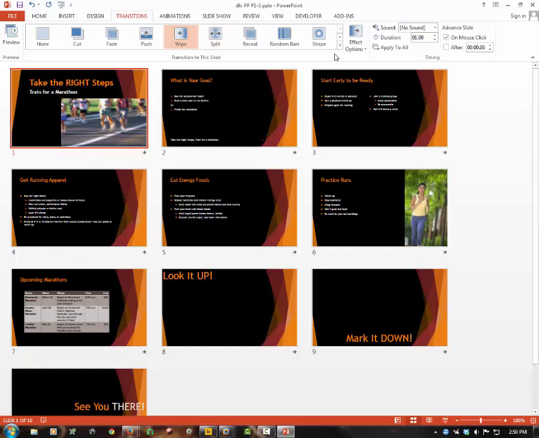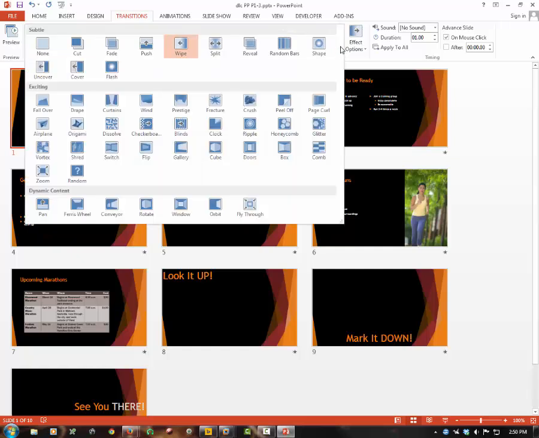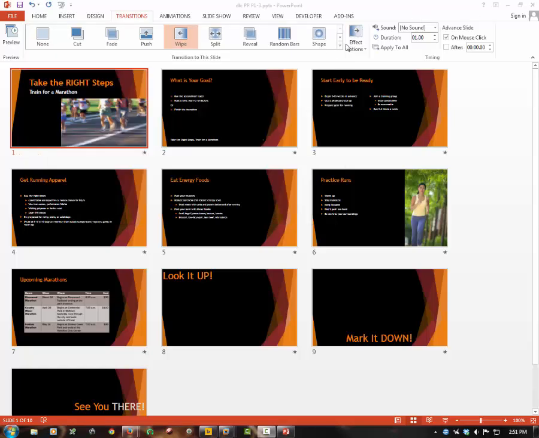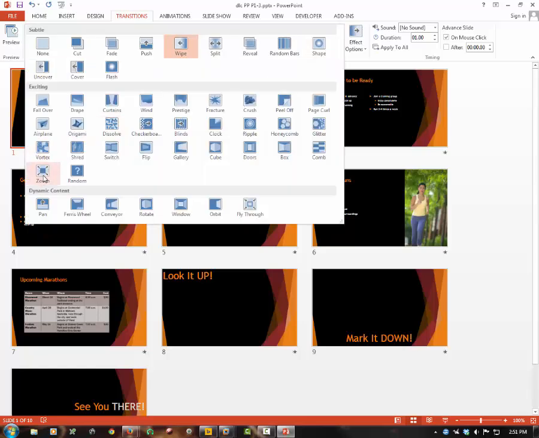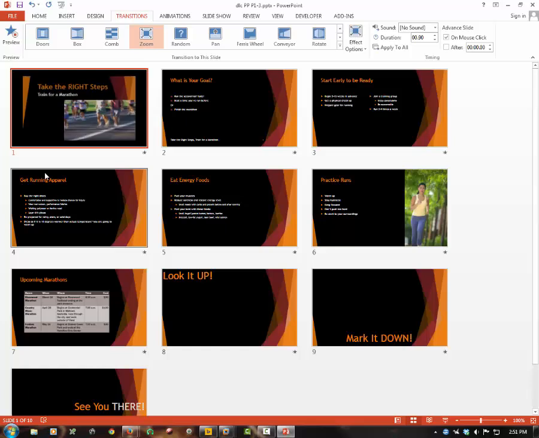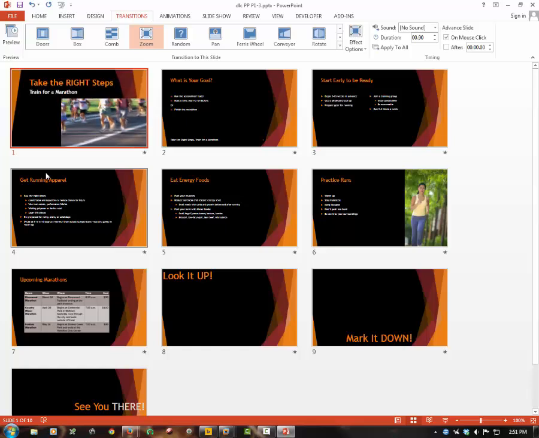So let's select the More button here, and let's come down to the zoom. So I'll need to find it here, and let me see if I can find it. Alright, and so let me come back again, and the zoom is here. So let's click the zoom, and so that one zooms. We're going to zoom in, so let's go to the effect options and do an In, so that applies a zoom in transition for slide 1 only.